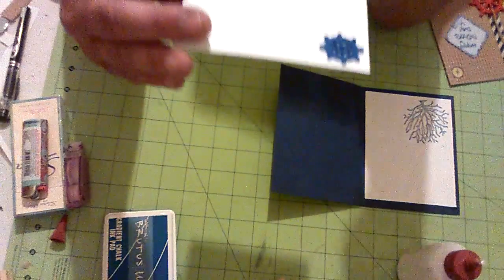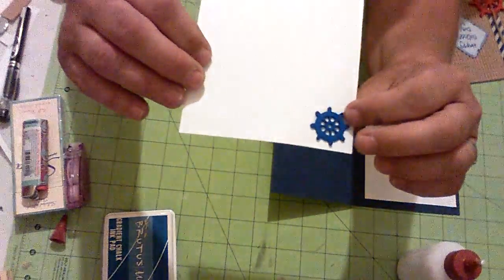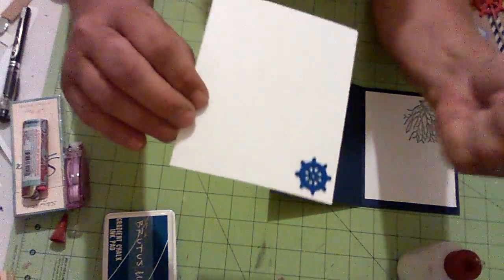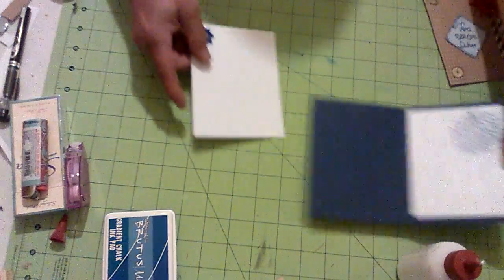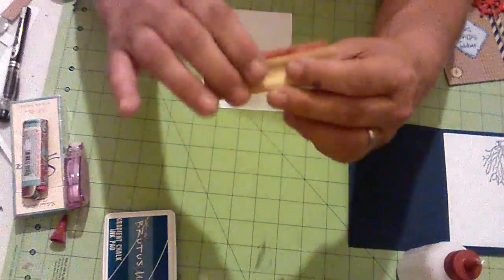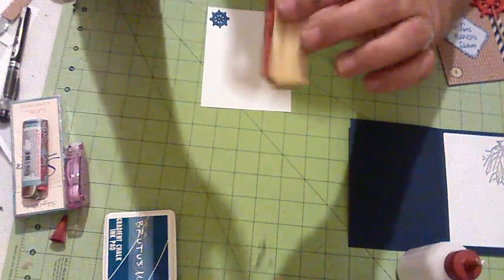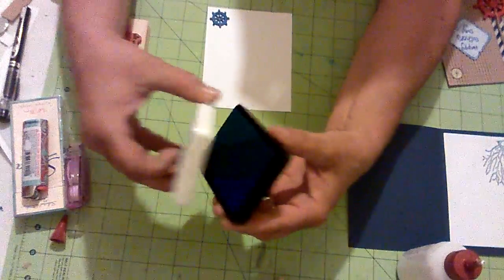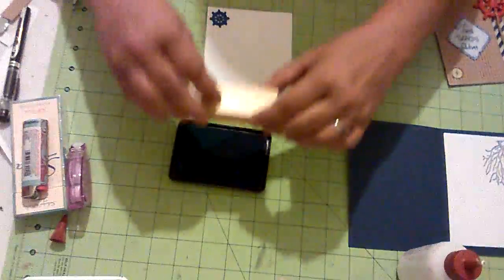Okay. And then what I did on this side, if you remember, I got these cool looking buttons and stuff from G's Embellishment Emporium, and I just glued it down already, just to save time, with my art glitter glue, and it's really holding good. And we're going to put that down on here. But before I do that, we're going to stamp a sentiment, and this says, "Wishing you the wonderful day that you deserve." I got this in a set, I think, from Michaels. It actually came with a Mother's Day set. So it does for Father's Day too.